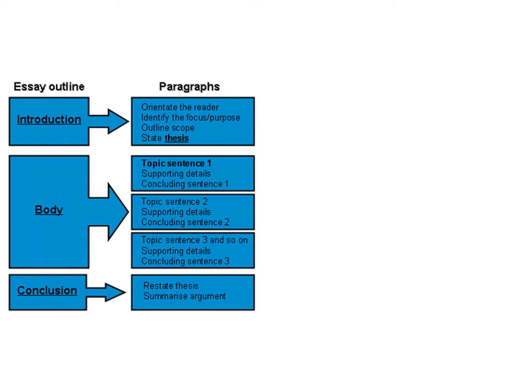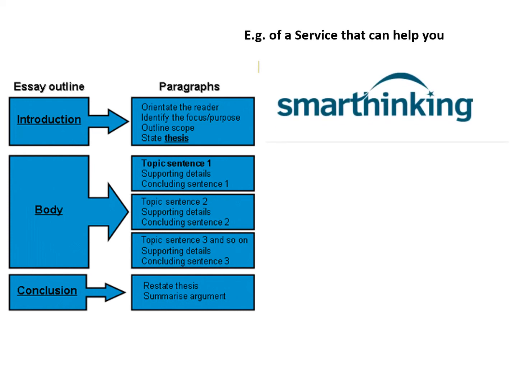Now you need to follow the correct academic essay writing structure. That includes writing an introduction, body paragraphs with clear topic sentences, supporting sentences, some of which will include academic work, and concluding or summarising sentences that synthesise the main findings of the paragraph. You will also then include a conclusion for the entire essay. So if you're not sure about that, we will provide some resources to help you, and you can also use services such as Smart Thinking to assist you in your essay writing.